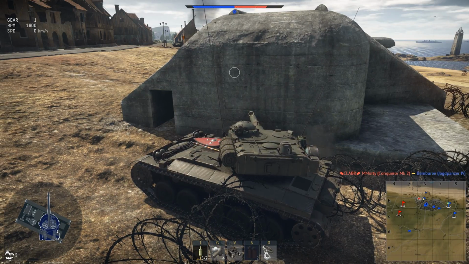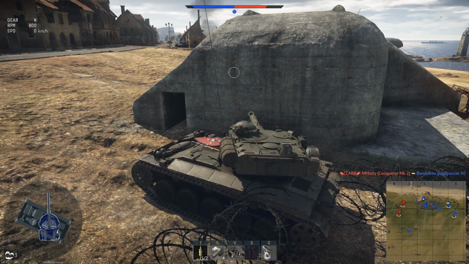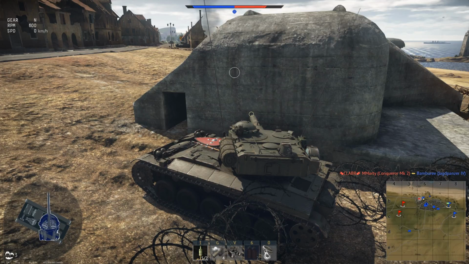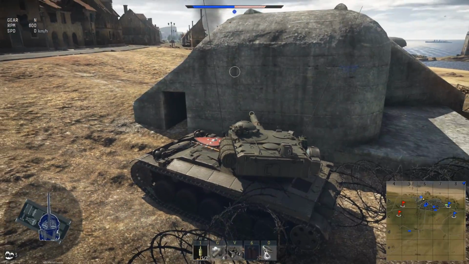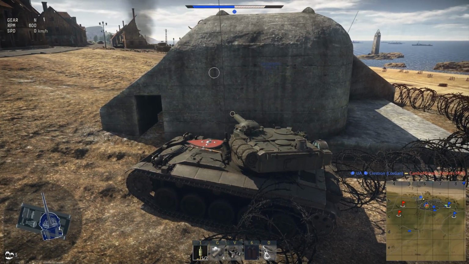But he's got a stabilizer, he's already aimed, and it's just not a good position for me to peek on him. So I'm just waiting, hoping he makes a mistake really. ZSU 37 pushing along under the seawall there. We've managed to get the cap back.